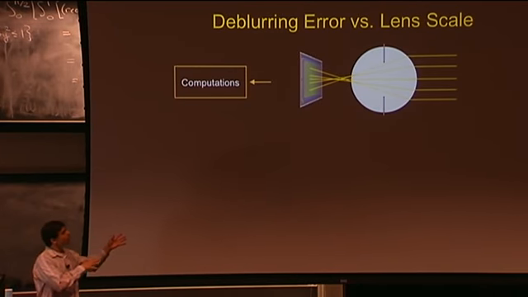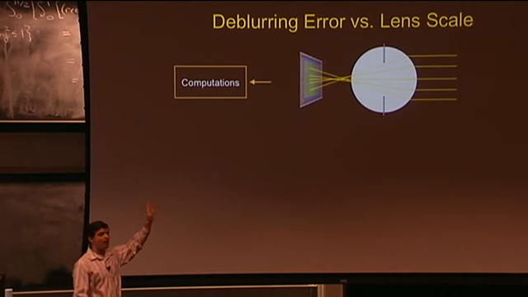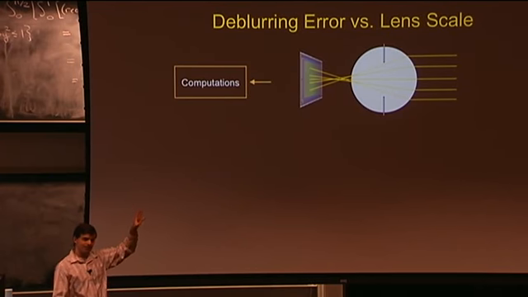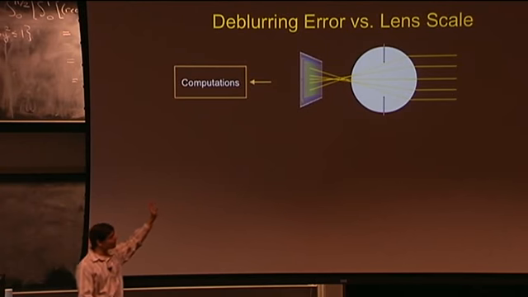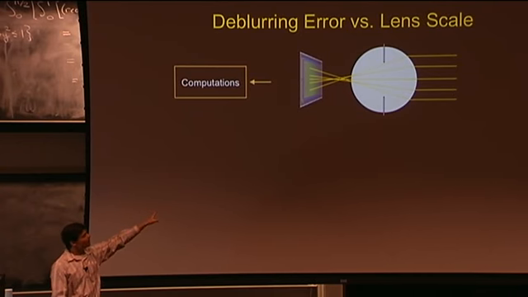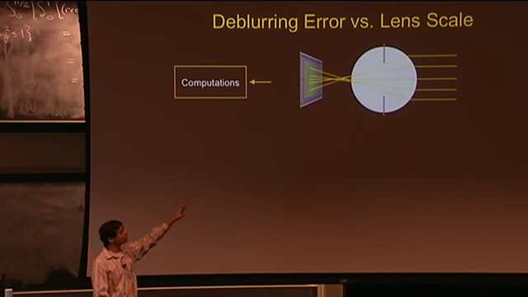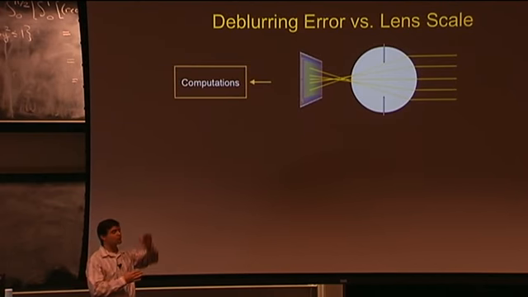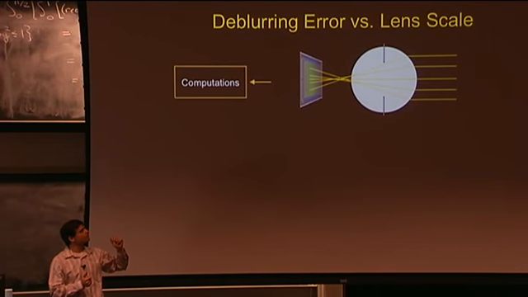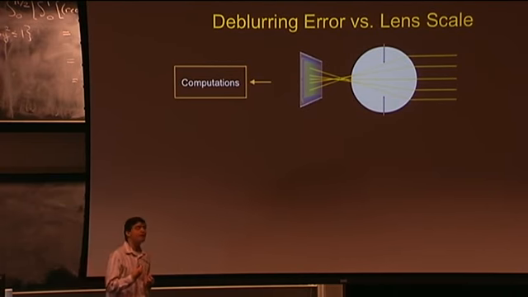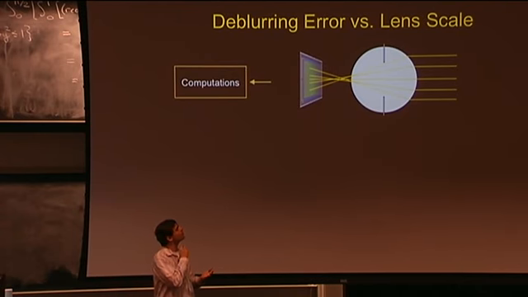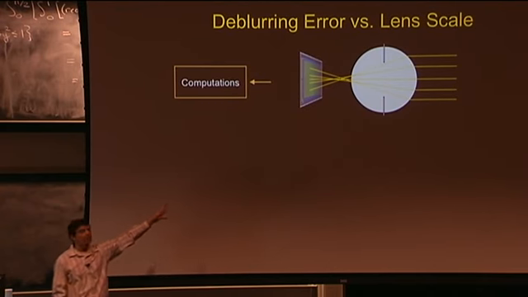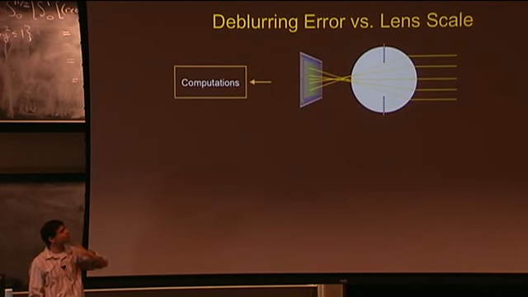So our main contribution is that we analyze how the resolution scales with lens size for a computational imaging system, specifically for a spherical optical system. What's really unique about these spherical optical systems is that they produce images onto a spherical image plane, and as a result, they're completely symmetric. So you don't have any field-dependent aberrations. The point spread function is completely identical for all points on the image plane. And the only aberrations you have to really worry about are spherical aberrations and chromatic aberrations.